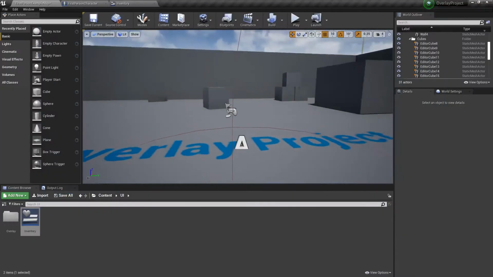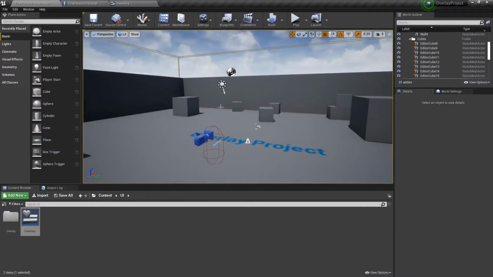So like I mentioned earlier, we're going to make an actor, and we're actually going to spawn it underneath the world. And it's going to have a scene capture component, and that scene capture component is going to give us what we want. We can take that into a render target, and then that we can transform into a user interface material. I know it sounds kind of complicated, but it's quite simple.